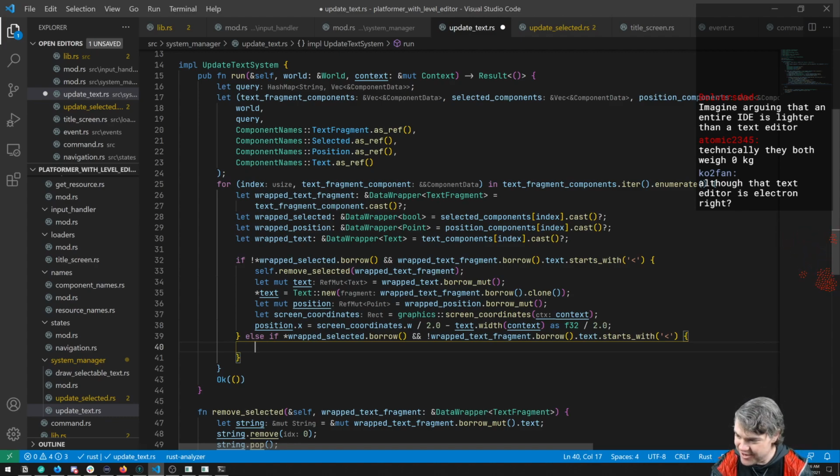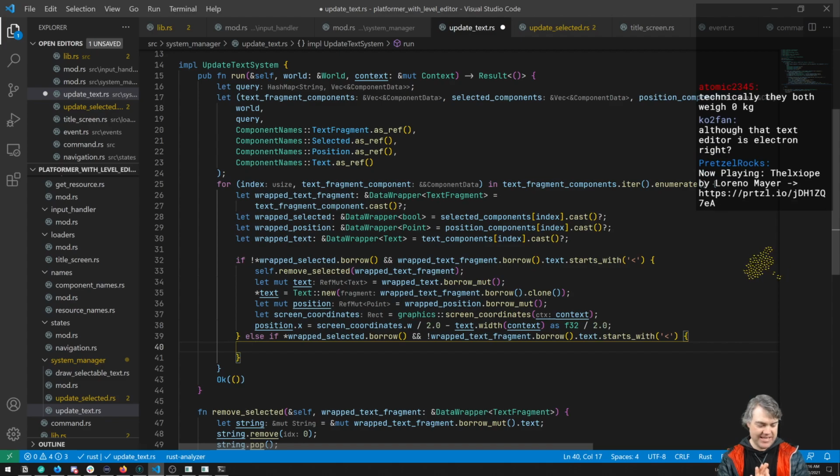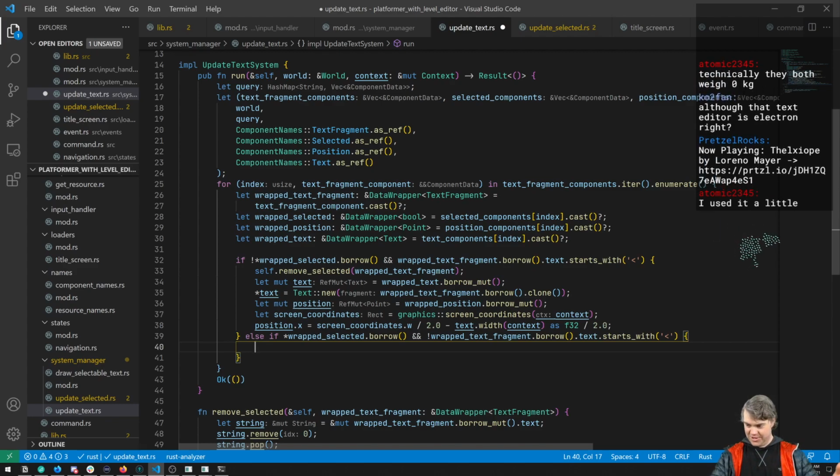KO2 fan, hello. Yeah, so VS Code here is an Electron app. It was funny because, how many of you remember Atom? Do any of you remember Atom? That was the GitHub editor before Microsoft bought them, and then everybody switched over to VS Code. Used it a little bit. Yeah.